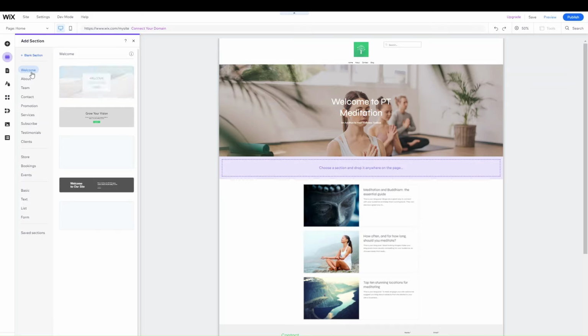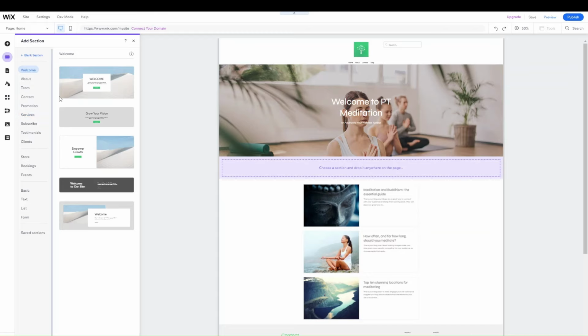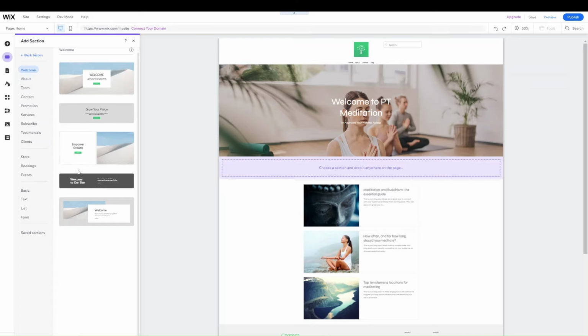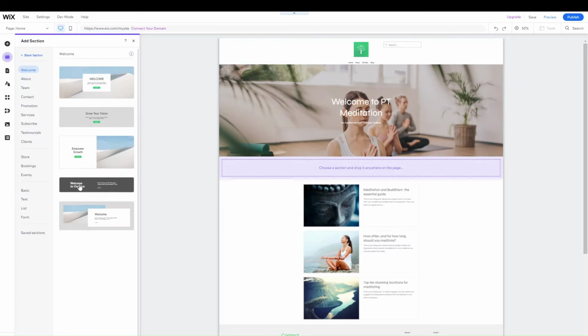You can either create a pre-designed section, so these tabs here will show pre-designed layouts, and they're categorized here. So if you have an idea on how you want that section to look like, you can go through the existing pre-made layouts and pick a section closest to that and change the content, change the layout slightly if you need to. These sections are already sort of mobile responsive, so you don't need to do a lot of work to edit them. All you need to do is just click and drag it over.